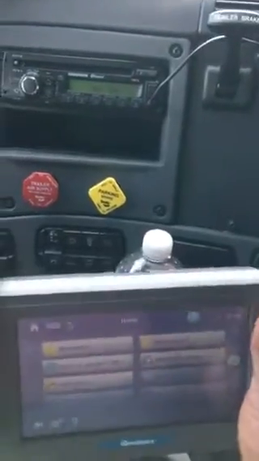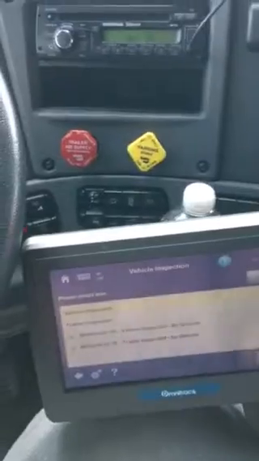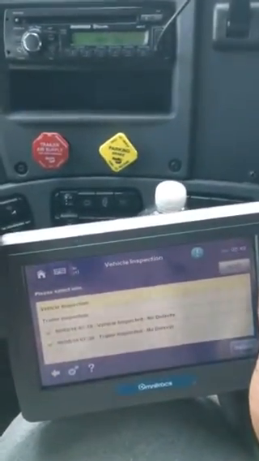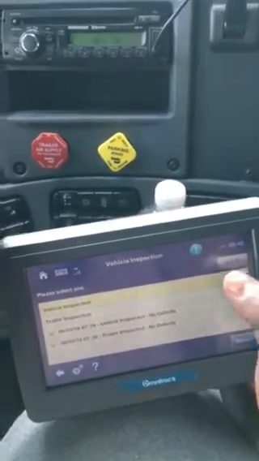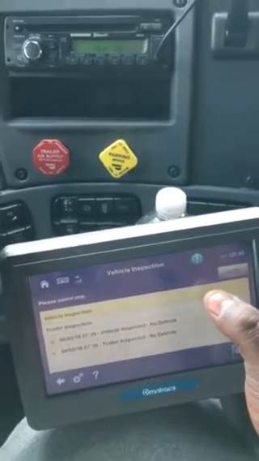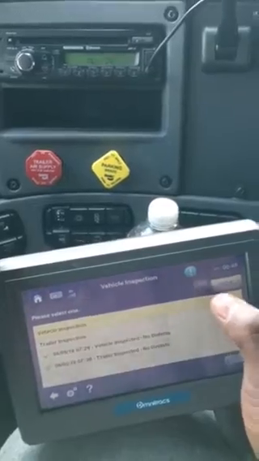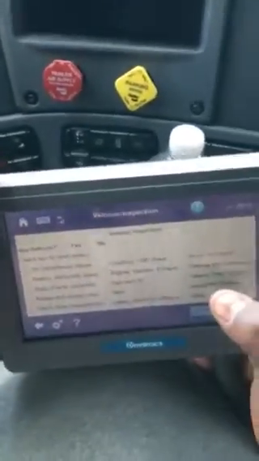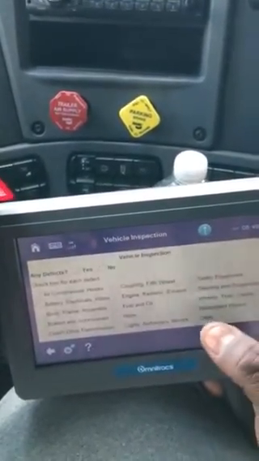You have your vehicle inspection report. Now, hey guys, DOT regulates that you do at least a pre-trip every day, or at least an inspection report. They mandate you do a pre-trip and a post-trip. But you have to have a log of at least a vehicle inspection report every day. So on these models, and the same thing on one of my other companies, you click on it, you hit select for the vehicle. It gives you a whole list of things that could be wrong with the truck.